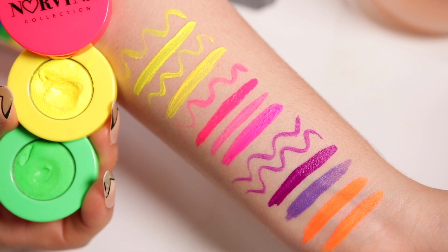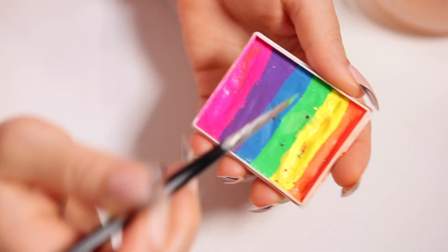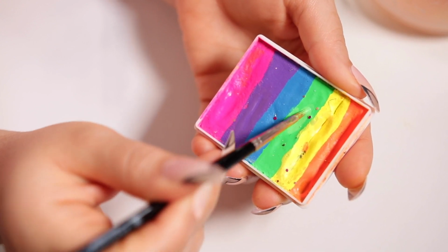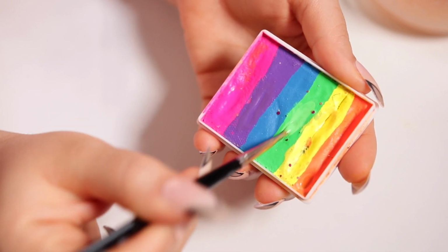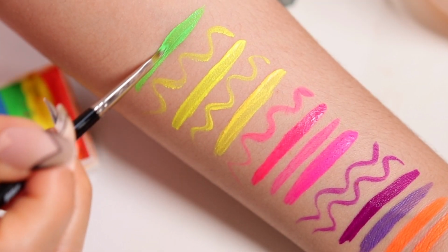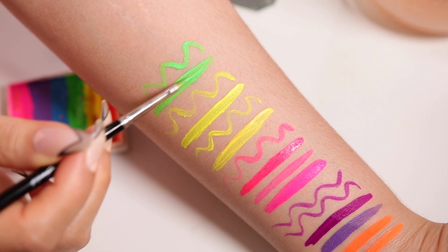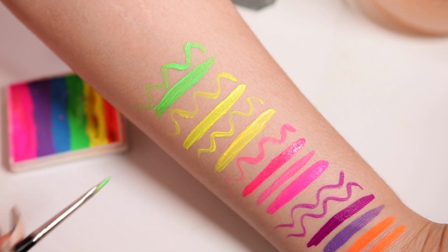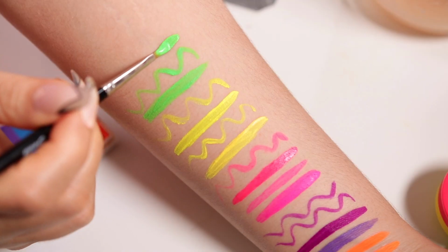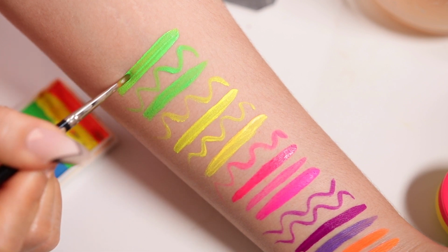I'm gonna move on to this green shade from the Amazon Tag palette. I'm gonna again swatch it right next to each other so you guys can see the comparison. This is another one that looks a little bit streaky when you swatch it, but still has some pigment. It still looks really bright. I'm gonna swatch the green shade from the Norvina collection cake liner right next to that cheaper quality, and you can see once again that the Norvina collection is just way brighter and has a little bit more pigment, but you can still see that it does have some streaks to it.